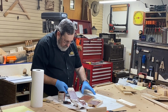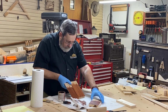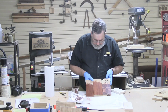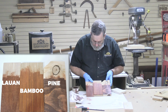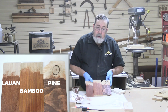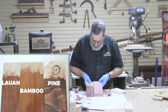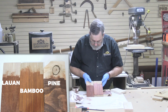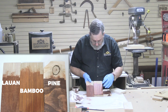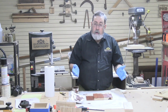So when we compare these three side by side, I've got our bamboo in the middle. It actually accepted the stain very, very well and came out looking definitely better than the pine. And I wouldn't say better or worse than the Luan. It looks different. It's not as red as the Luan is, but the quality of stain is about equal. It does bring out the grain nicely in the bamboo, so we can stain this for whatever projects we're trying to make.